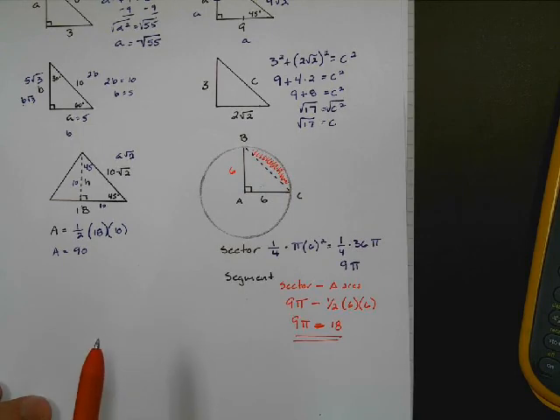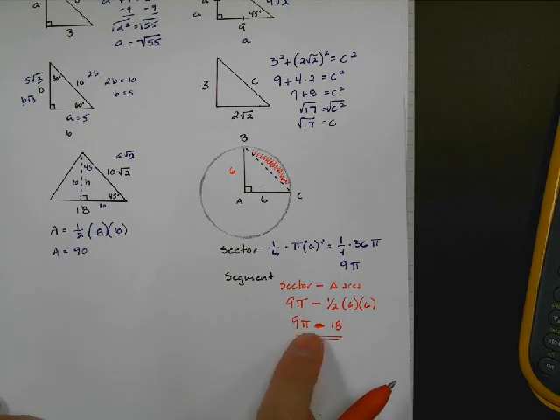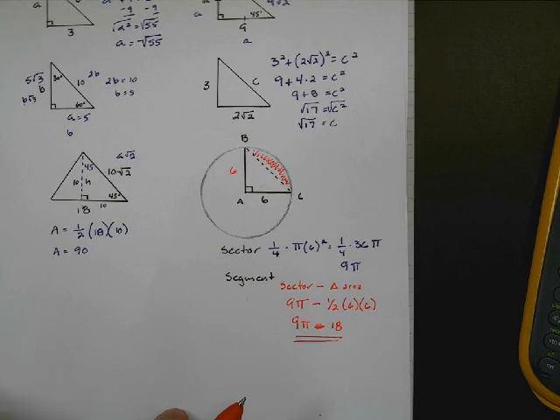Now we could find out how much that is by doing 9 times pi and multiplying and getting a number. But remember, it's not going to be an exact number. We'd have to round at some point. So this is the exact answer. If we wanted to round to the nearest whole number or something like that, I could just multiply 9 times pi in my calculator. It'd give me an approximation, and I can subtract 18 from it.